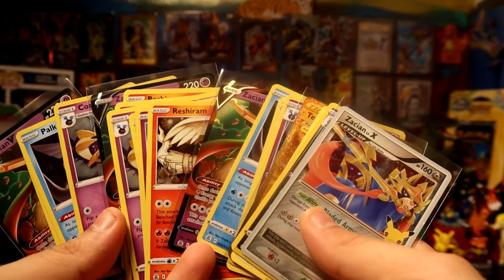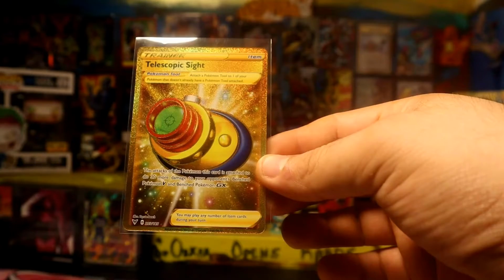Full Zacian pulls in here. It wasn't a Zacian box for nothing.